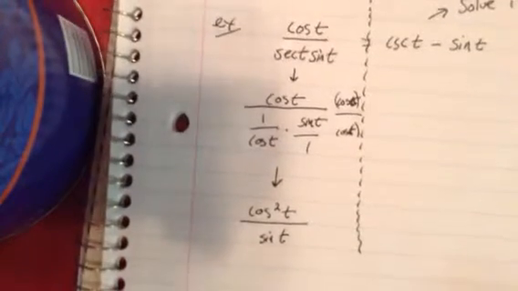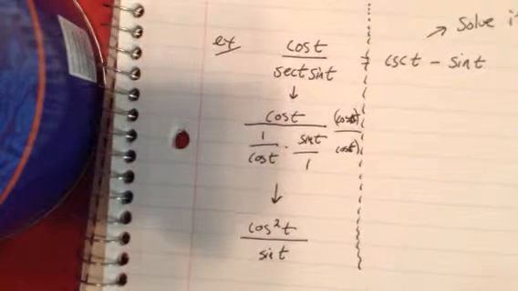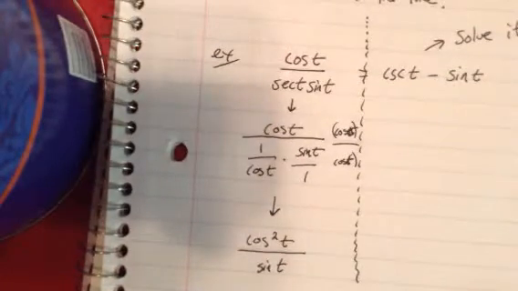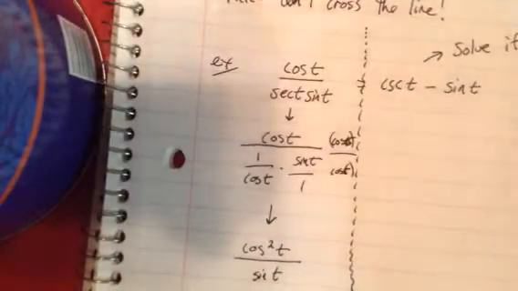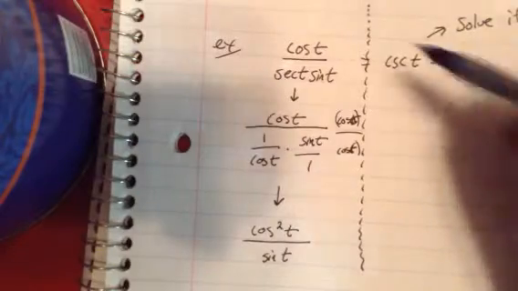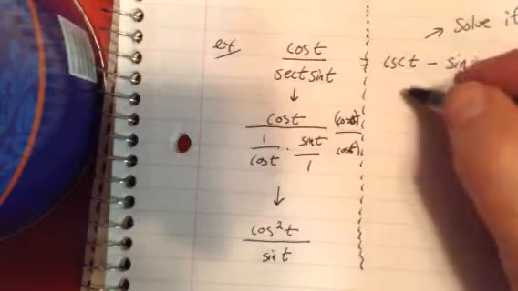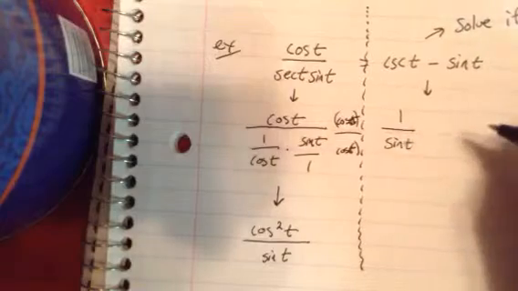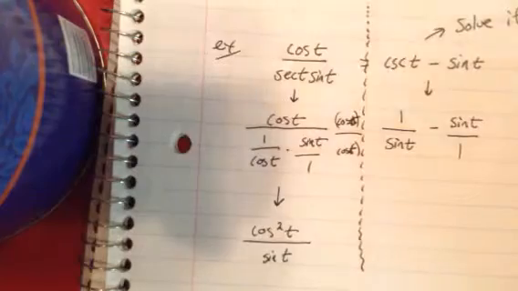All right. And when you get to a point where you're like, well, I tried things that seemed pretty obvious, and I'm not really sure where to go next, the way these work is you can jump over to the other side and say, okay, what can I do on the other side? Moving over, in your book you'll see LHS and RHS, left-hand side, right-hand side. Cosecant is 1 over the sine of t, and this is sine of t over 1.